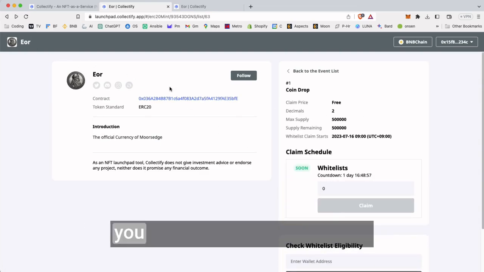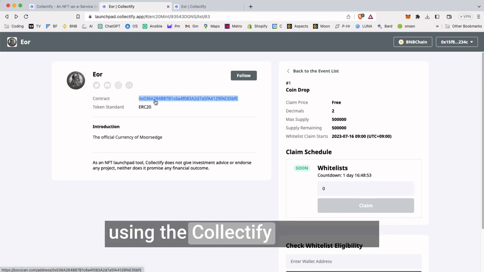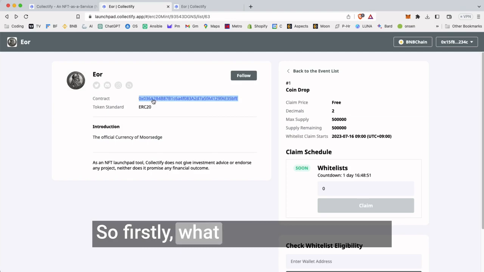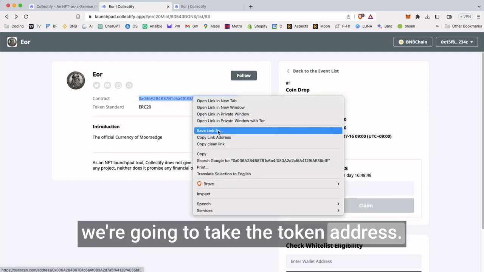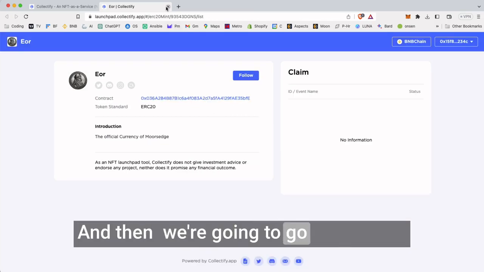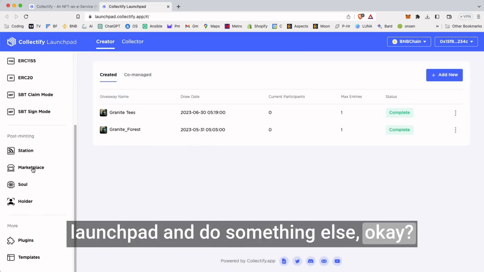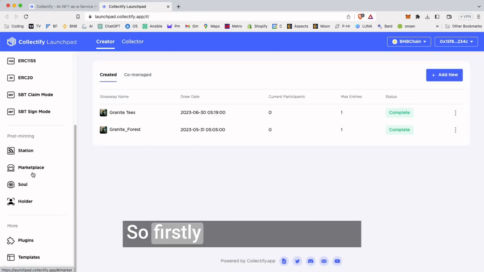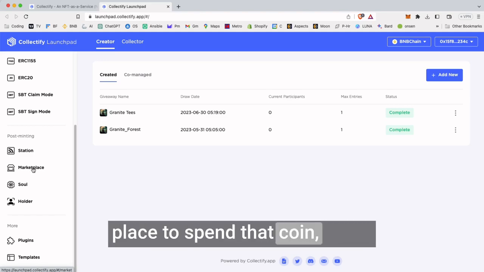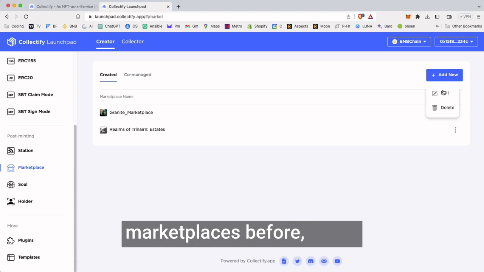Now, I just want to show you what you can do with your coin now using the Collectify Launchpad. So firstly, what we're going to do is take the token address. This is the contract address for the token. We're going to copy that onto our clipboard, and then go back to the Launchpad and do something else. Firstly, people will want a place to spend that coin, right? So remember we made these marketplaces before.